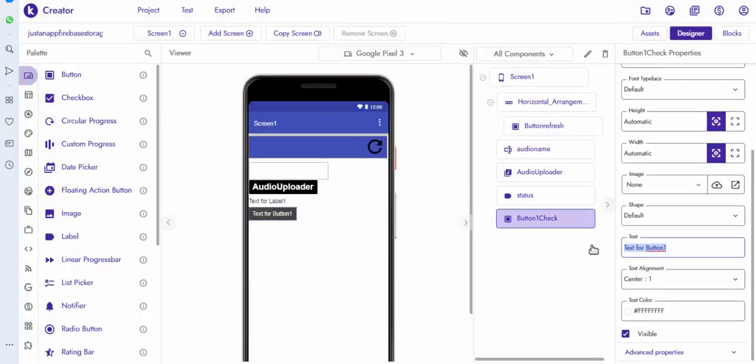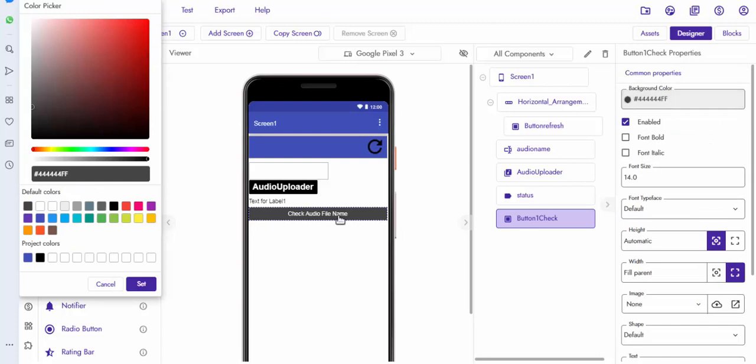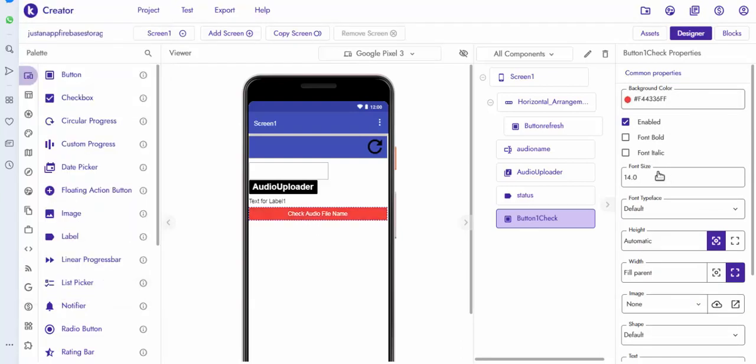The text is check audio file name. So here, what this button is gonna do is check on the Firebase if there's already an audio file on the storage of the Firebase.